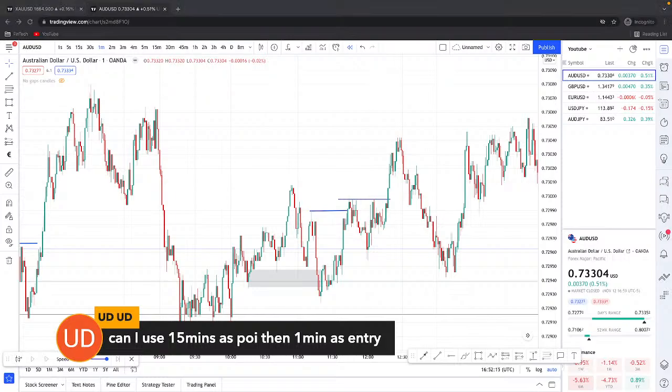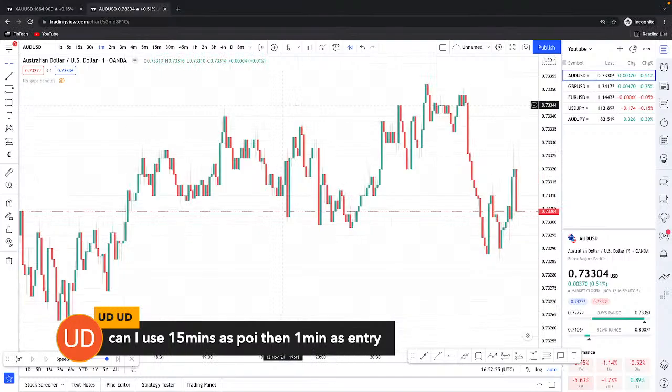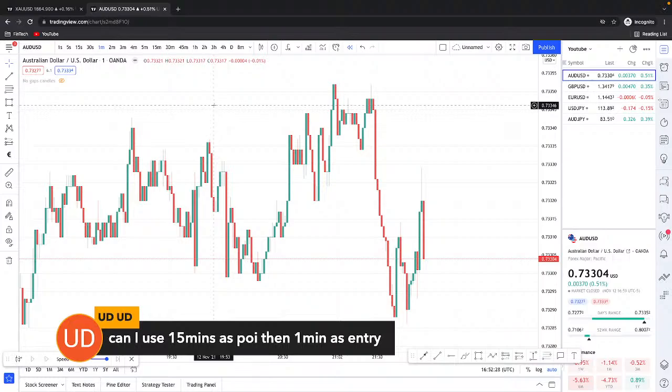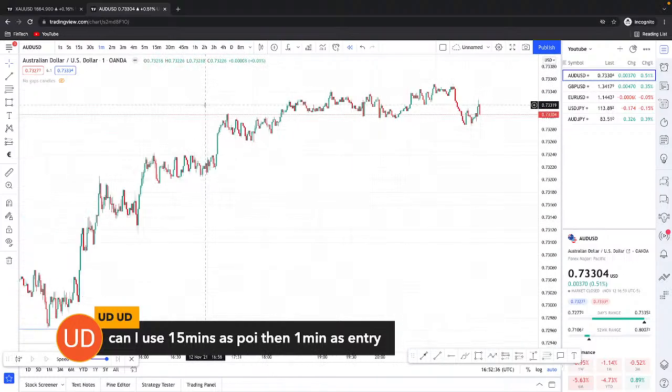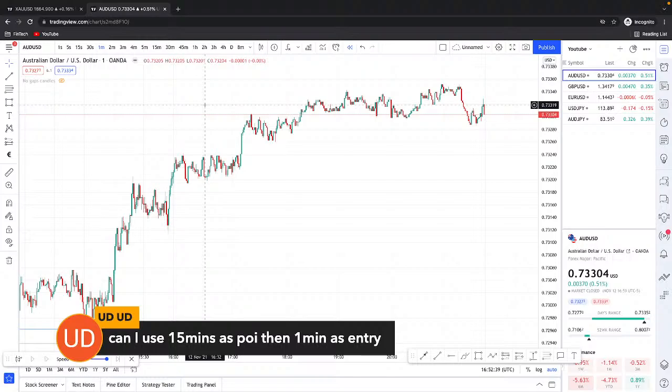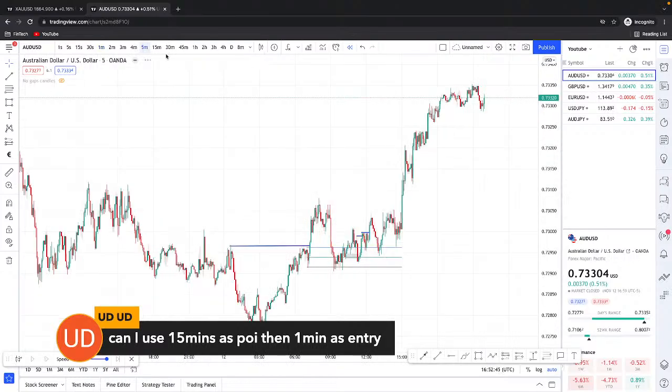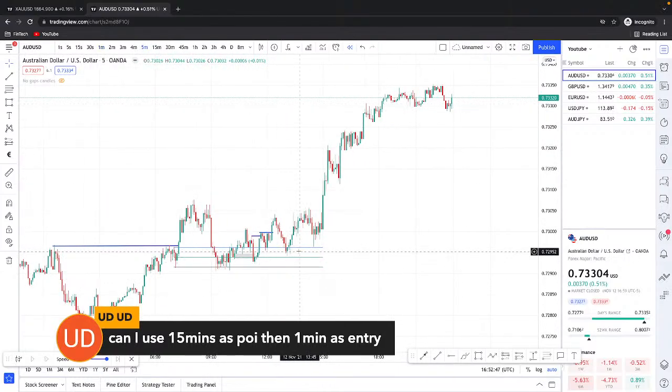Do I need a second time frame to trade this? No, you don't need it. For scalping, I generally look at 1 minute, 2 minute, 3 minute, 4 minute, 5 minutes. So up to 1 to 5 minute, I will check it out. But you don't need a seconds time frame. For scalping you can also use 5 minute, and you can enter on the 1 minute confirmation within that OB. You don't need a second time frame.